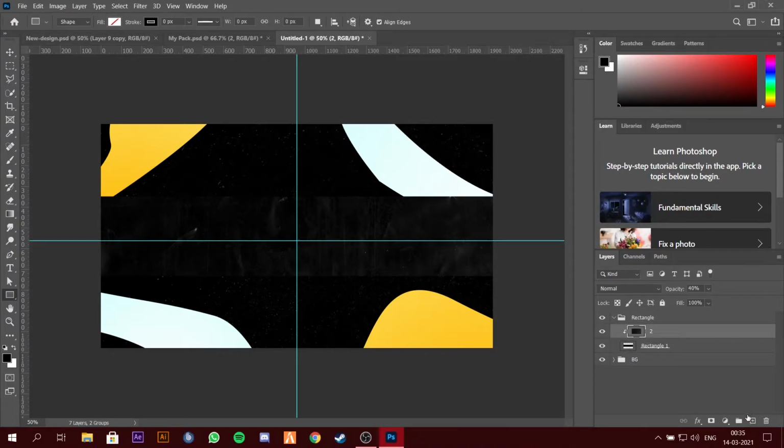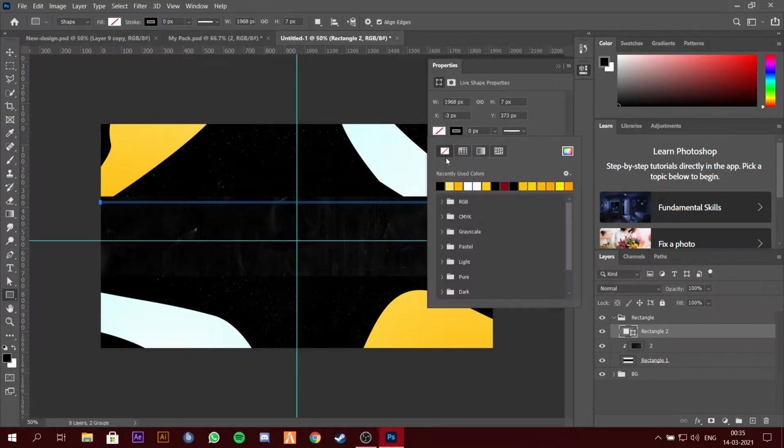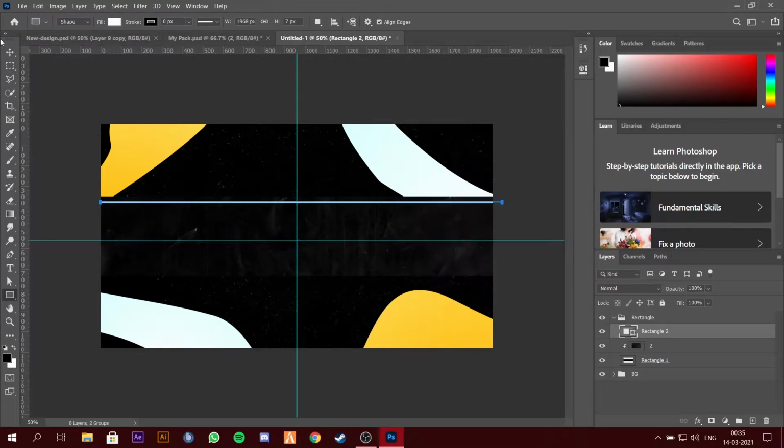So we're going to select the rectangle tool again, and create a small rectangle which is very tiny, somewhat like this, and select the color as white. As you can see, this is very thick. Yeah, this looks perfect, but we are going to reduce the size a little bit as well.